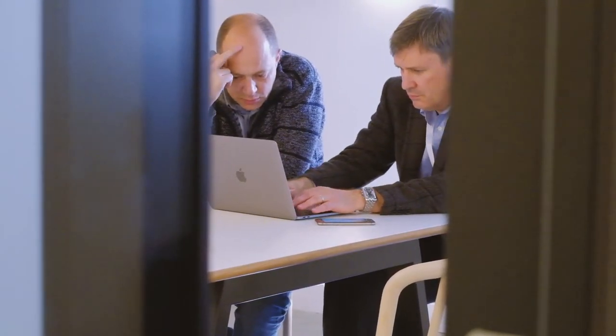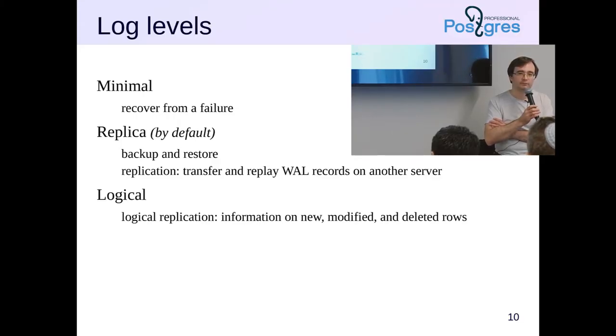About the log file, since every file is 16 meg of data, is it being accumulated in the same directory and it's going to take space, you know? So is there a mechanism to clean it, once a week or something like that, or you have to manually create a script? Postgres deletes unnecessary WAL files automatically. After checkpoint is completed, you know that you don't need some portion of files, and it deletes them automatically, so you don't have to do it. All you need to do is ensure that you have enough space for your WAL files.